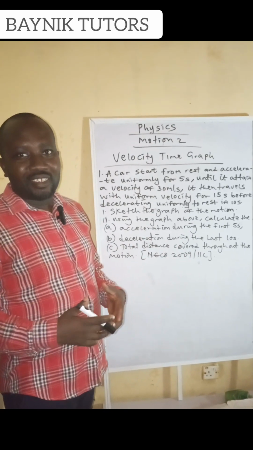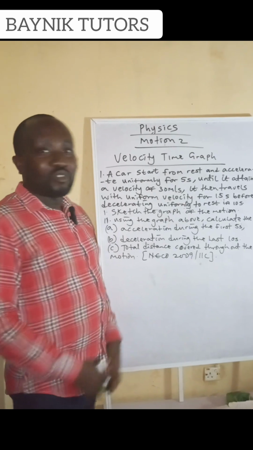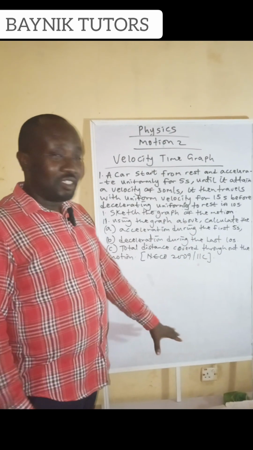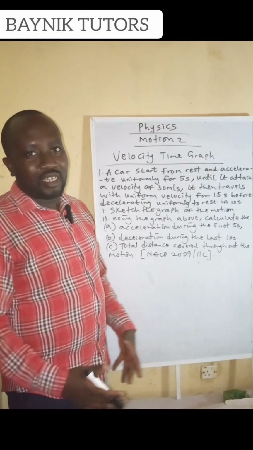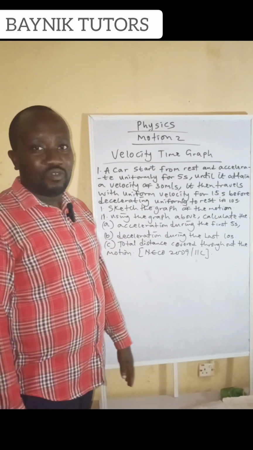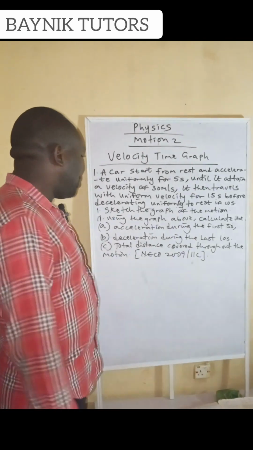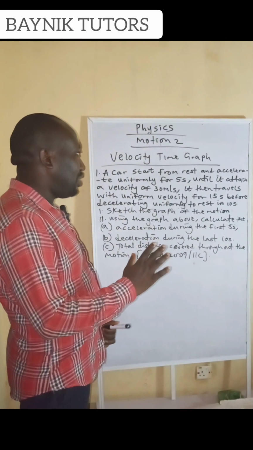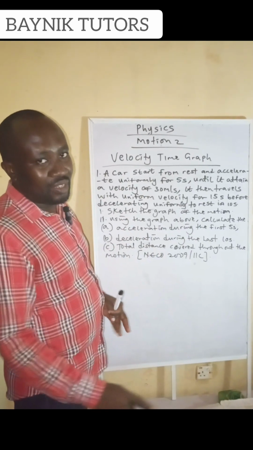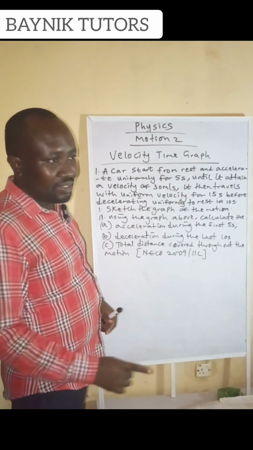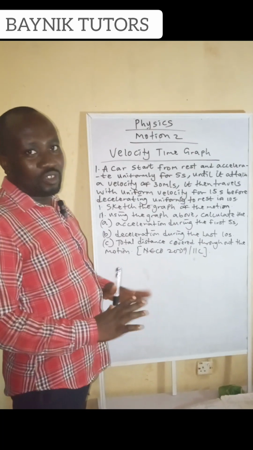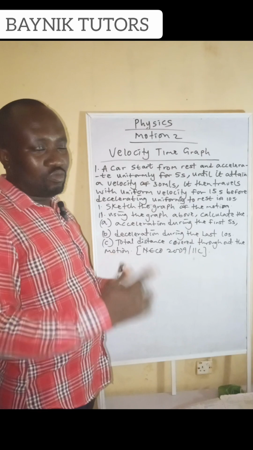So we'll be looking at the velocity time graph, part 2. That's the motion part 2, velocity time graph. Today, we'll be looking at that. Then we'll break the velocity time graph down so that you can have a vivid view of it. As we continue in the journey, your major concern is that any such graph will have either distance and time, or velocity and time. So that you'll be able to know what to do.